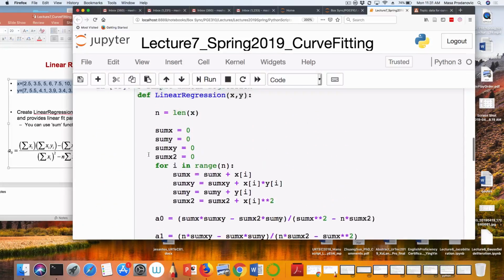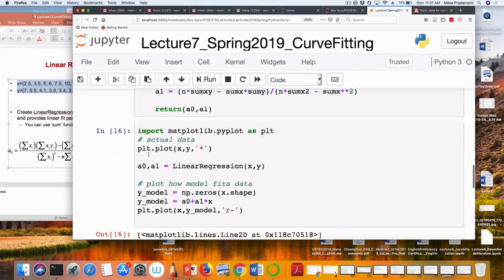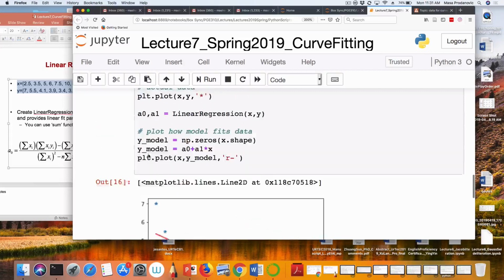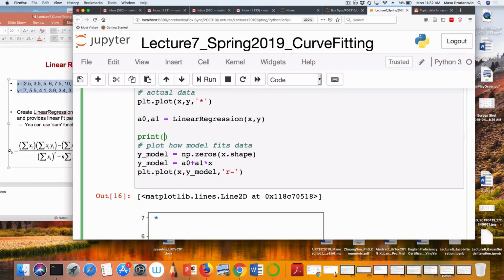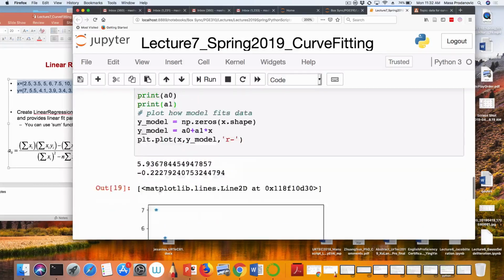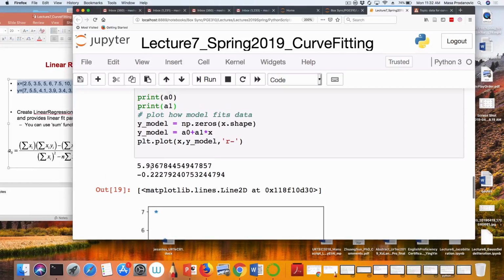Okay, so did everybody type in their formulas correctly? How was your typing this morning? And then did you get something like this? I'm still having problems graphing the first one. Just graphing, or just this part? So what is your A0? Do you get these two values? Print them. So you should get A0 and A1 as these two values.